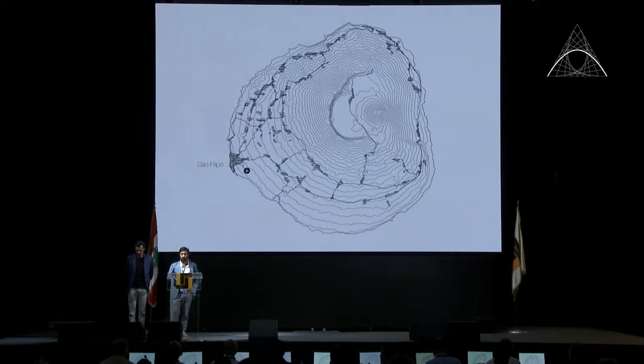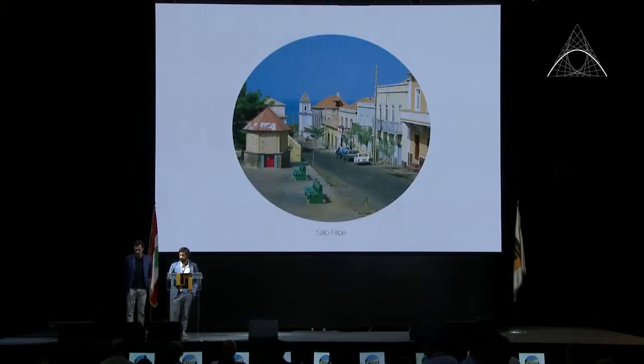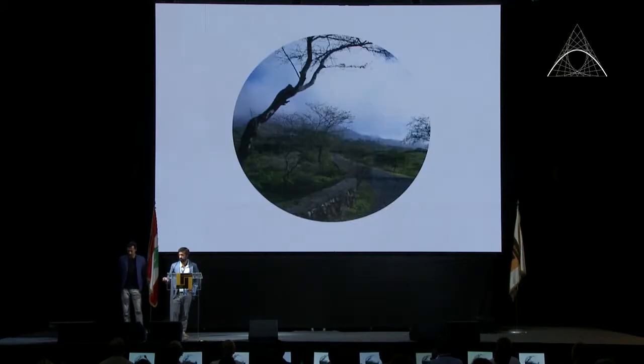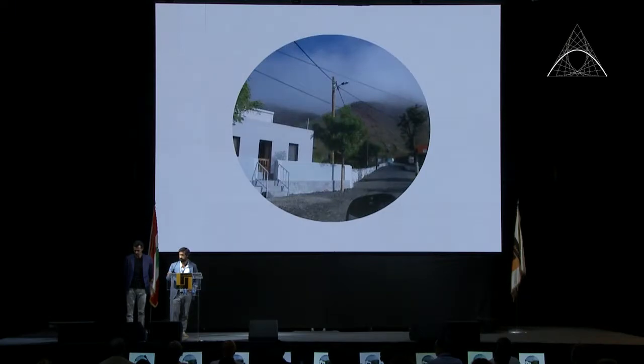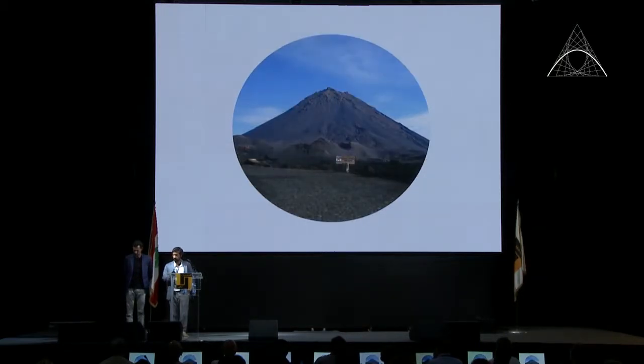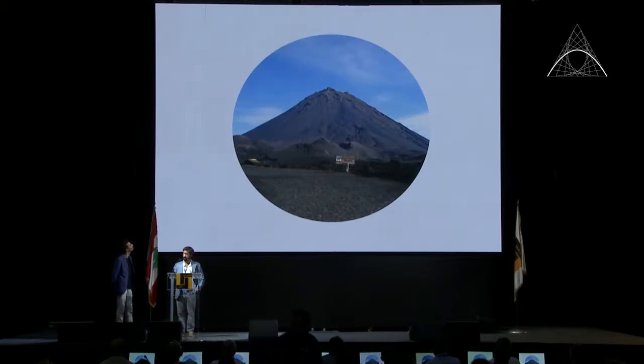It's easy to get around the island — lots of rocky roads, so you can't drive fast, but you can reach any population. The first day and night we spent in São Filipe, a very beautiful small Portuguese colonial-style town. On the second day we headed to the crater and the building site, taking a three to four hour drive just to get a feel for the island.